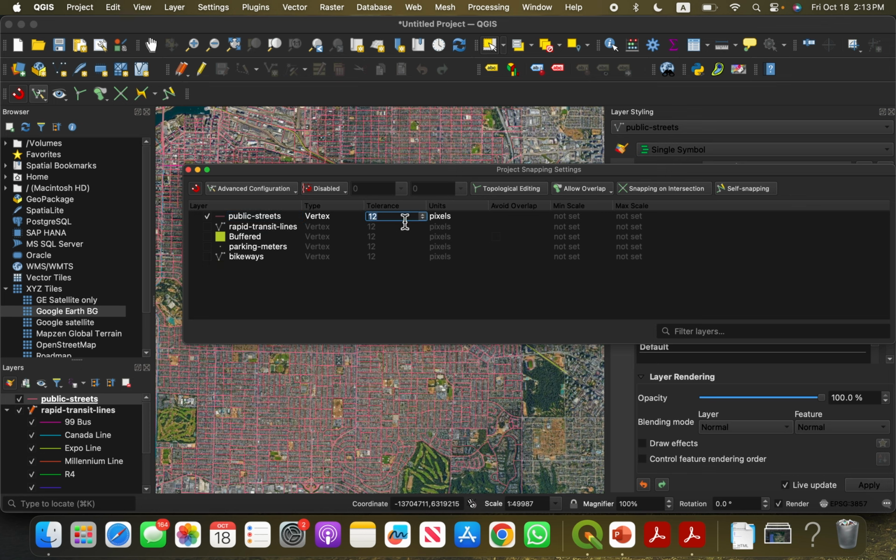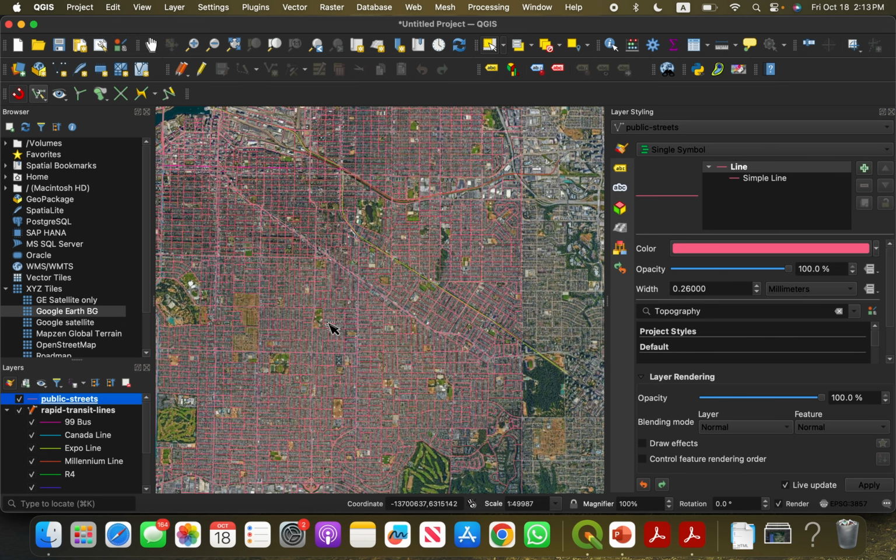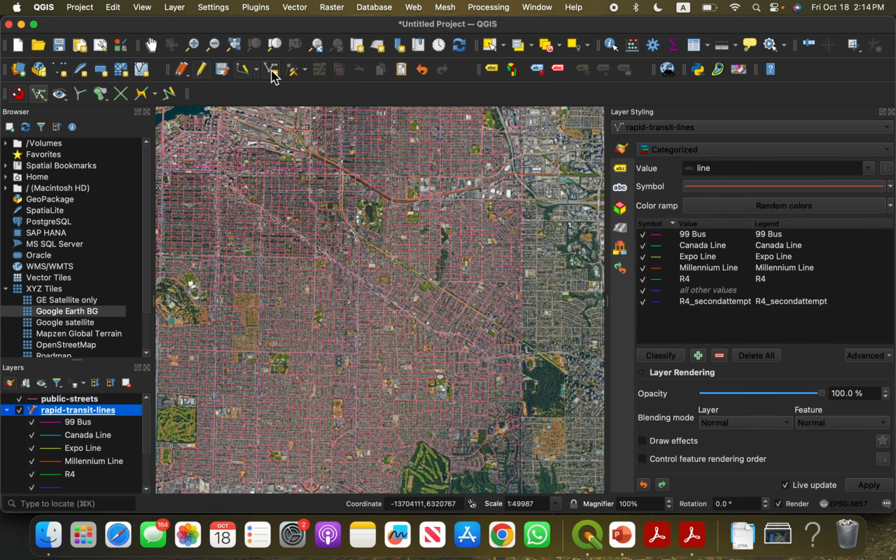Let's have a high tolerance, let's say 30. Now let's try adding a layer here with the stream digitizing. So as you can see, it's actually snapping to the right line, right?